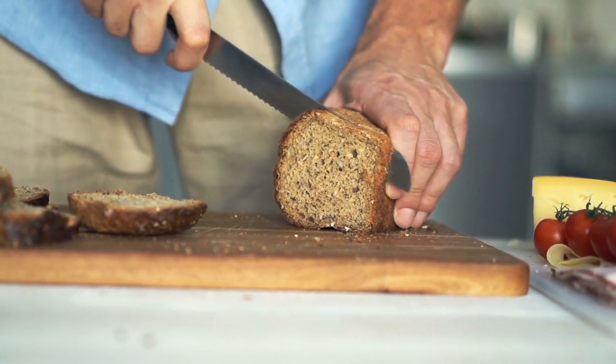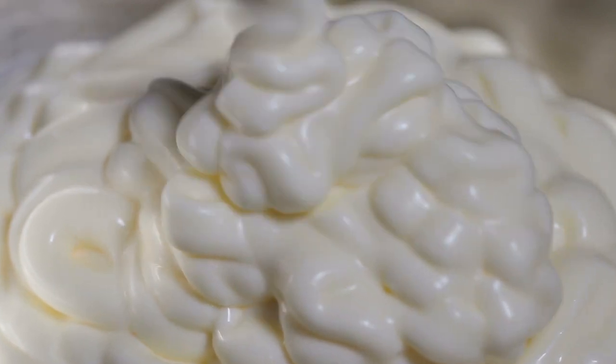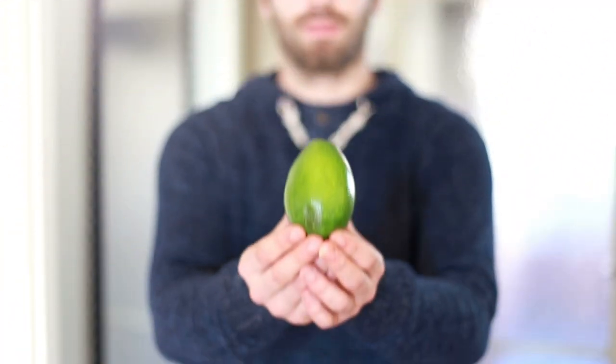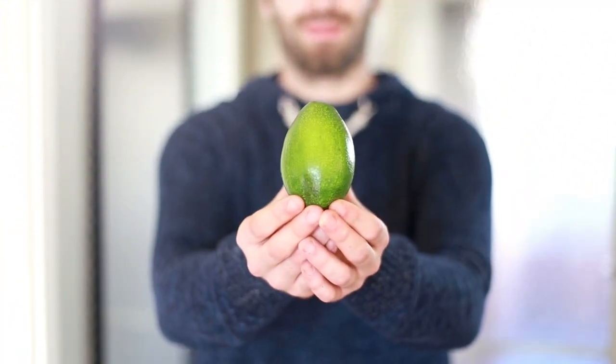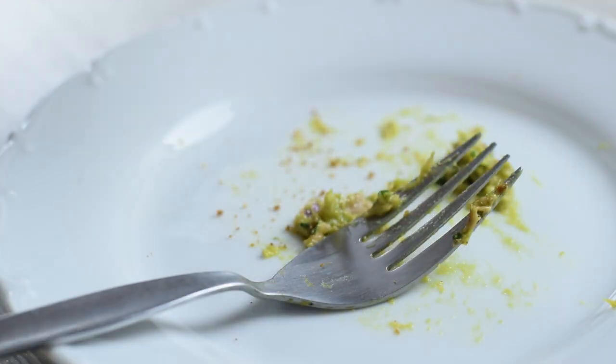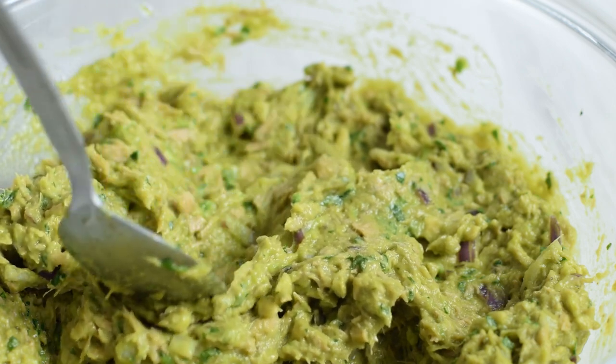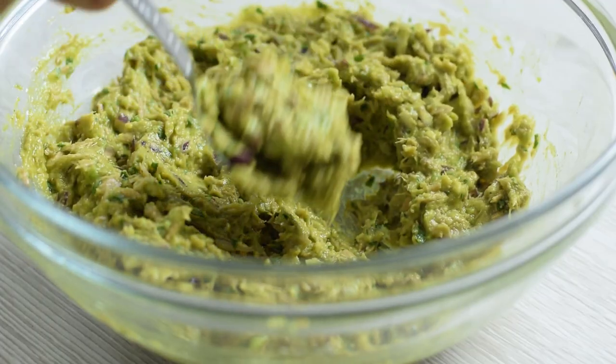To be honest with you, I was always looking for ways to improve my tuna sandwich. And I think switching out the mayo for avocado was the real game changer. It not only made the tuna salad healthier, but its taste now is really just amazing. It's creamy, it's light, refreshing — so let's get to the recipe.